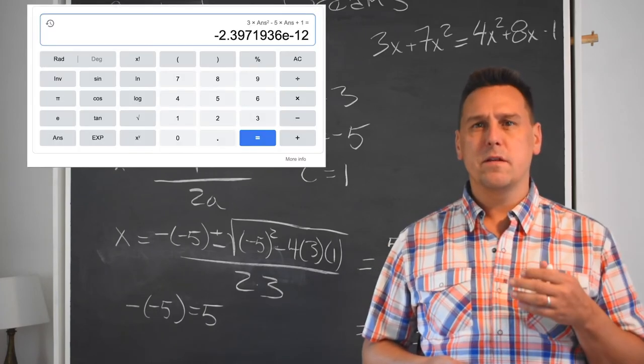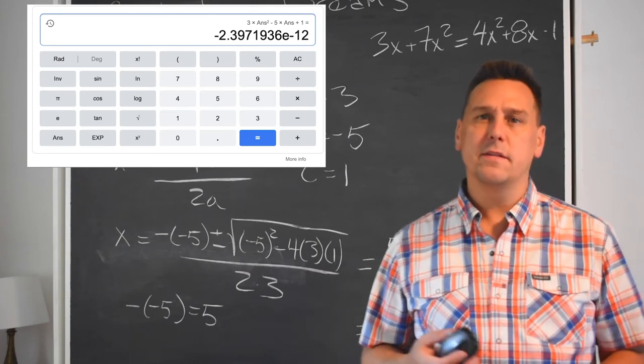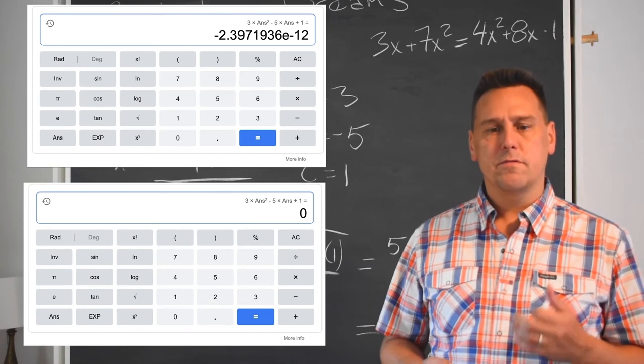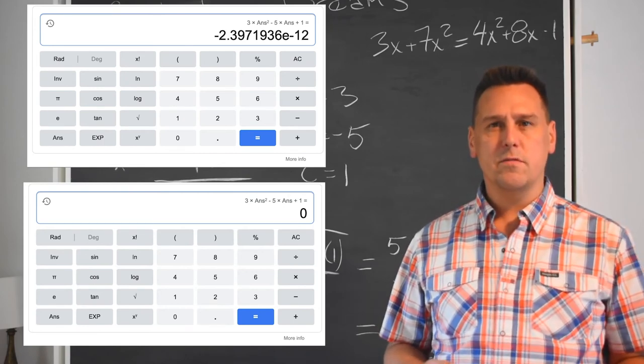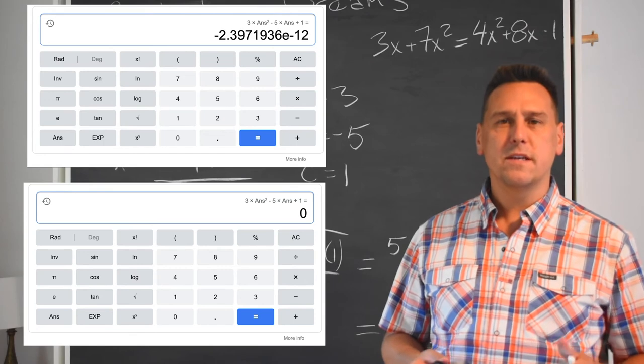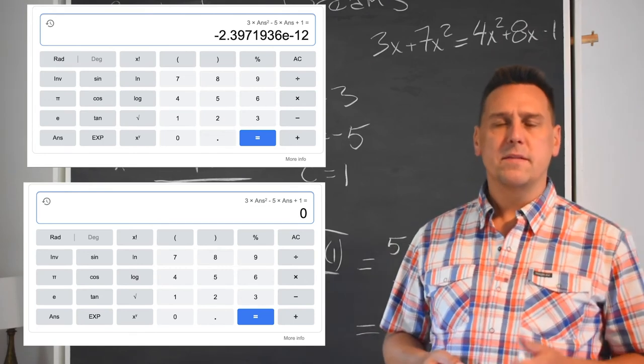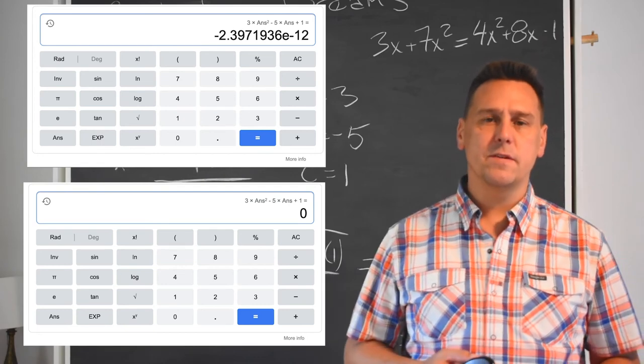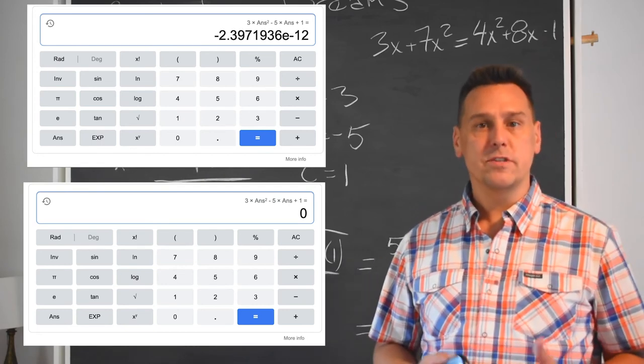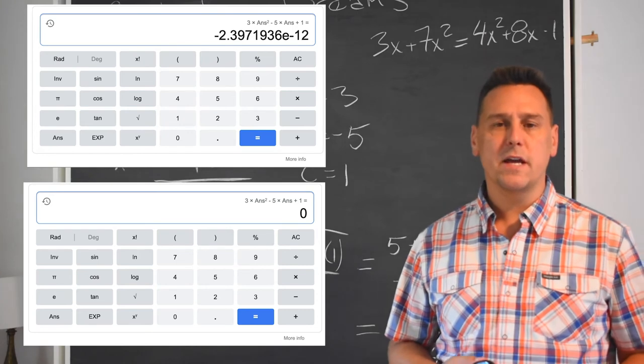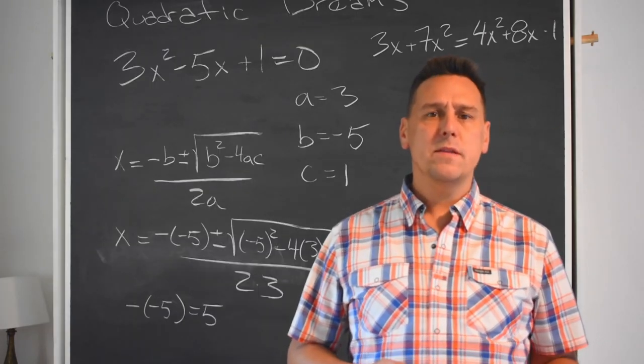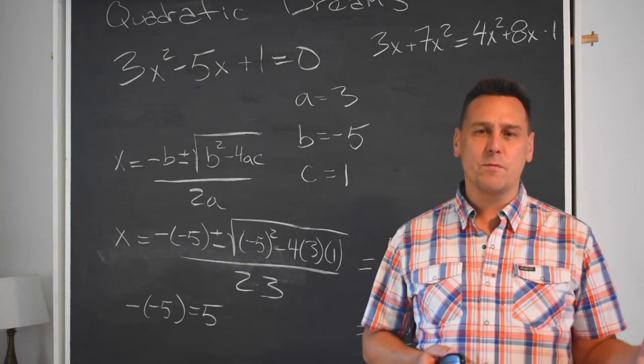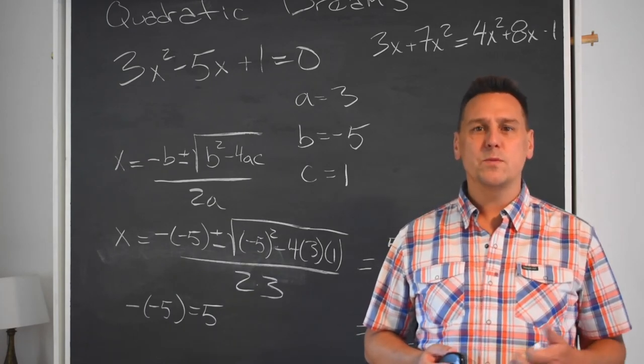So what's happening between the first decimal digit I plug in and the second is that the difference between the first value and zero itself is smaller than whatever number system is in the calculator can actually measure. But the second time, because I've gone off by another power of 10 in accuracy, the calculator has enough resolution to actually show me the difference between that number and zero. So for me, this brings up a lot more questions that we're going to have to put off for another day, but are worth at least bringing up because we stumbled across them.